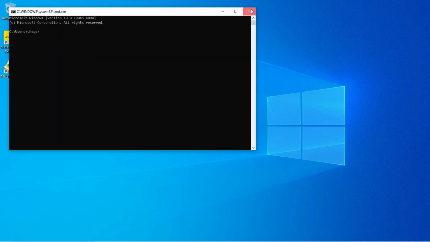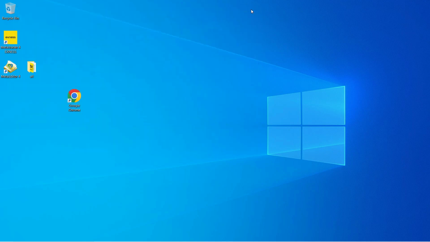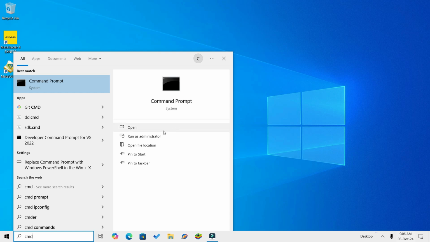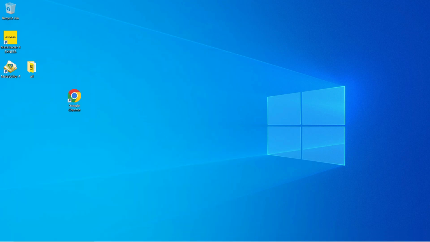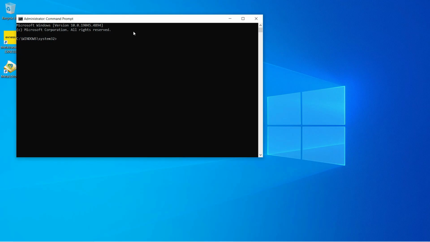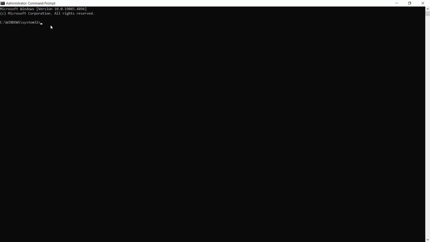So to start, you need to open CMD in administrative mode. So you go to start button, you type CMD, then you click run as administrator. Then you allow. So as you notice on top, it says administrator, then command prompt, and it is running from Windows directory. So you know now you're running command prompt in administrator mode.